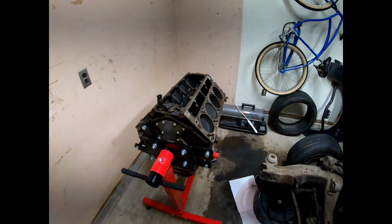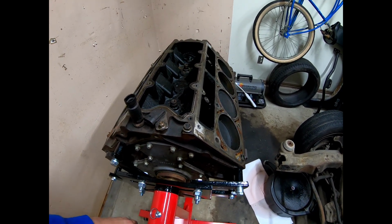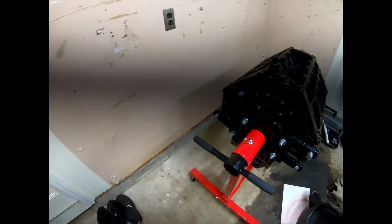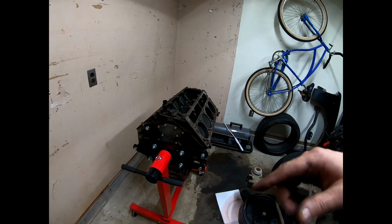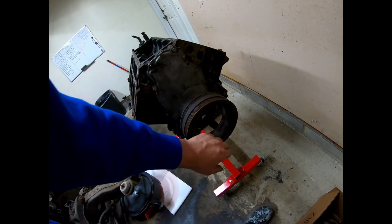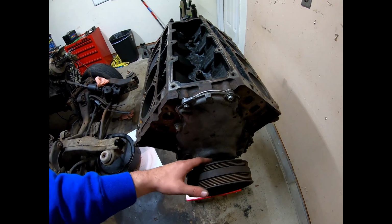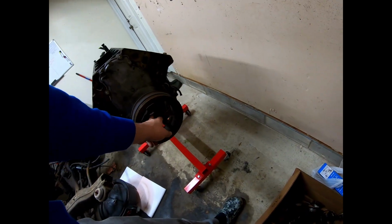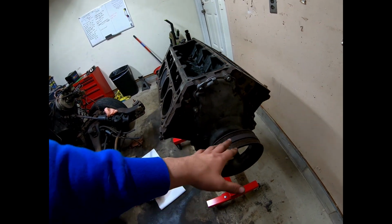Here we are, guys. It's officially up here. So actually, I think I'm gonna rotate it here. I'm just gonna set this down and rotate it because I have to hit up the bottom. I have to take this crank pulley off. I have a pulley puller specifically for harmonic balancers and crank pulleys and stuff, because if I'm not mistaken, these are pressed in, or at least an interference fit. So that's the easiest way to do that.